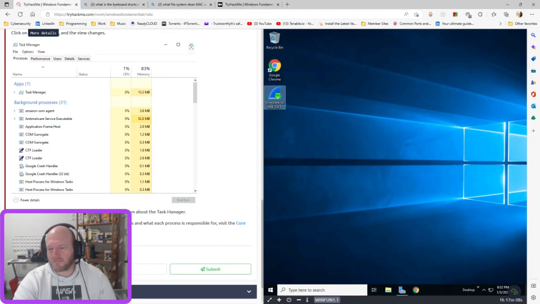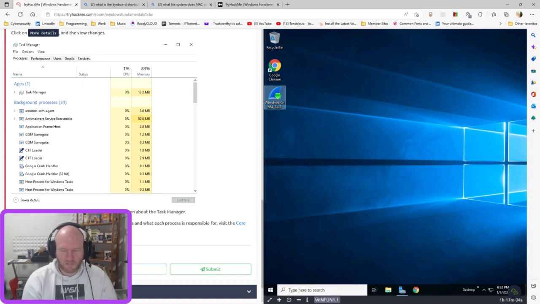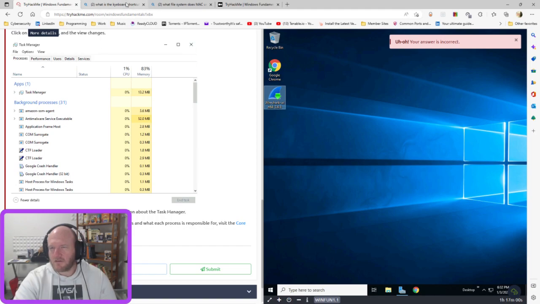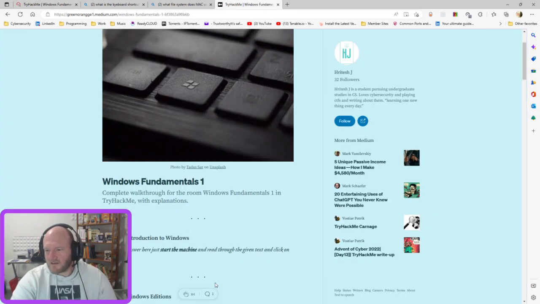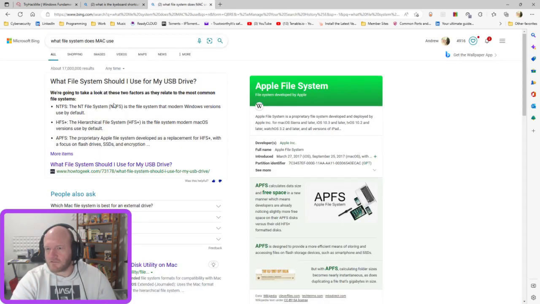Oh, I thought, of course, Control plus Alt plus Delete. They don't want that. All right, let's try. Is there another keyboard shortcut that I'm not aware of?